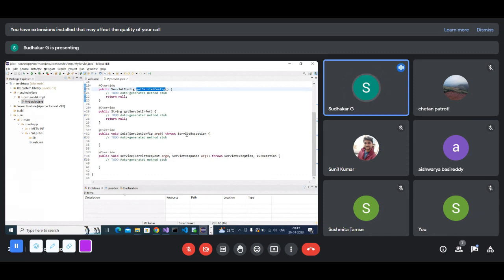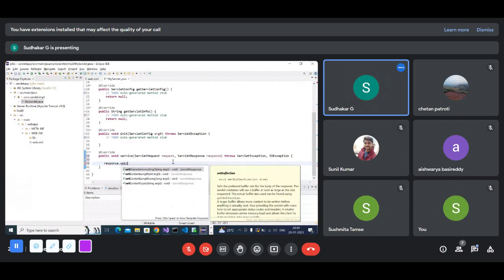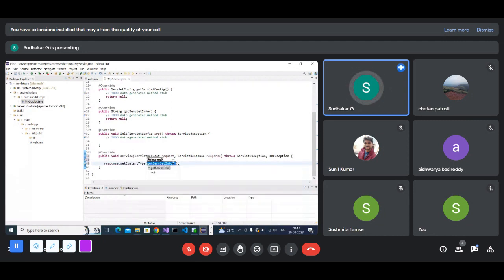I am not writing anything, I am just implementing the service method with request and response. Now I'm preparing the response: response.setContentType("text/html").